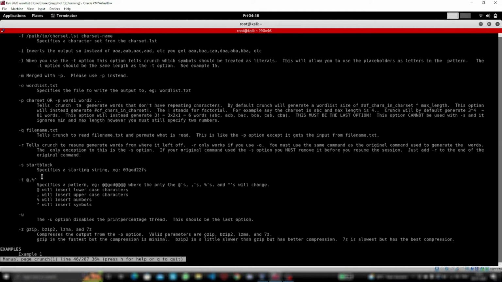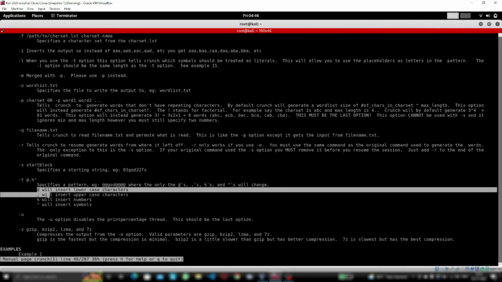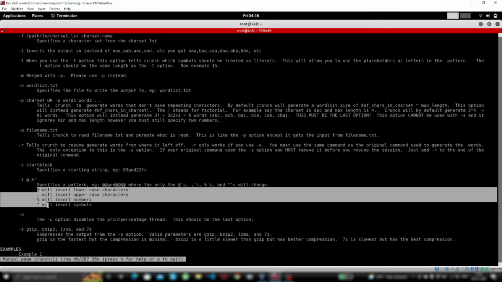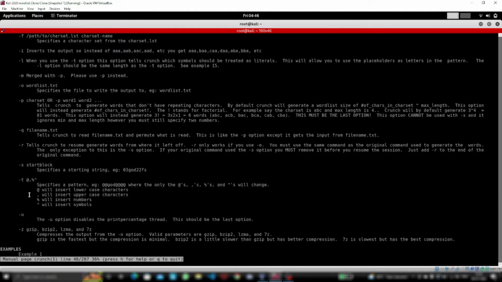We'll see an example. What is dash L used for? Dash T can only be used with characters: uppercase, lowercase, and numbers. You cannot insert symbols in it, because if you want to use the symbol at, it will use it as a lowercase character.